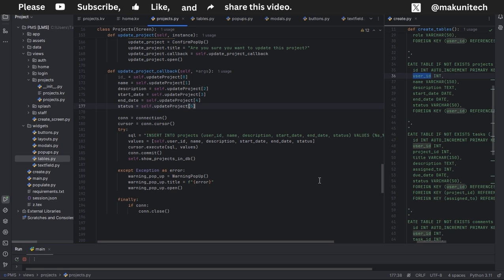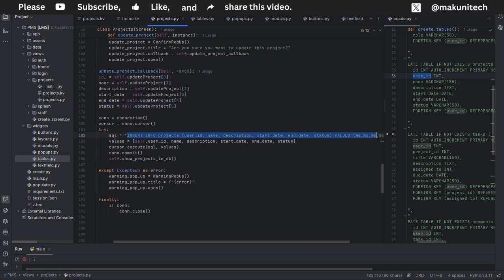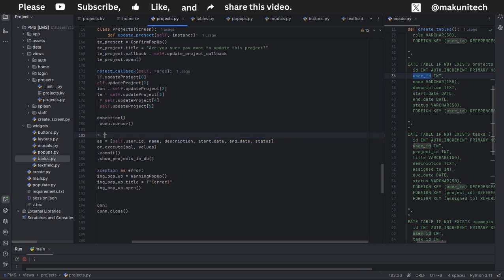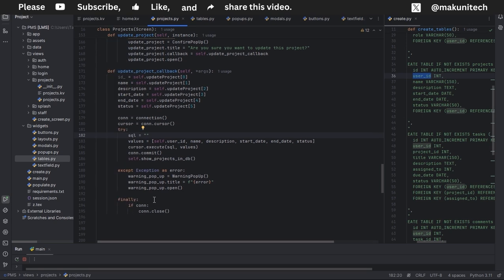Okay. So now let's get rid of this whole line here. So this is now going to be update project set name is equal to %s.